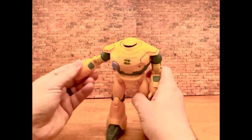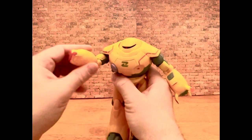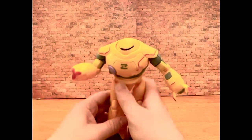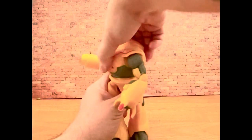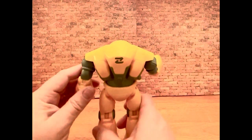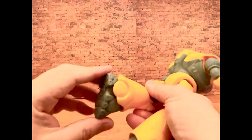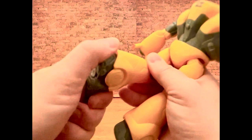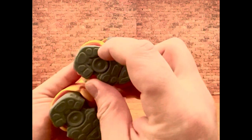There's no rotation on the arms, spin-wise. But you do have shoulders, the arms go like this, and you have elbows. There's a waist swivel or twist. Here's the back of the figure — there's a Z, probably for Zerg. You have some knees, no twist on that one. Looks like the ankles do something, but not by much. They probably have a twist in there, but sadly you can't really do anything with the way the leg is set up.